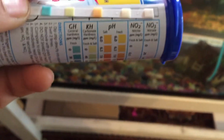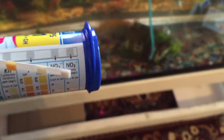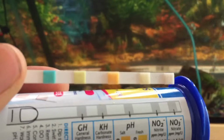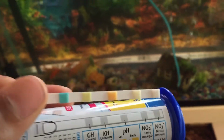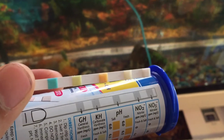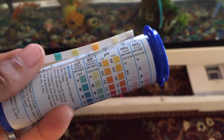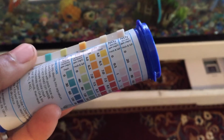So we've got really good water quality. Especially so you can see that what I'm doing works. And really, those tabs in this light just look at straight zero. They don't even look like they do when they're outside. It's really on it, but it's barely anything. You just want to get real technical with the nitrates, but that's what you have. So the fish are happy even though the water's a little cloudy, but cloudy doesn't always mean bad. So there you have it.